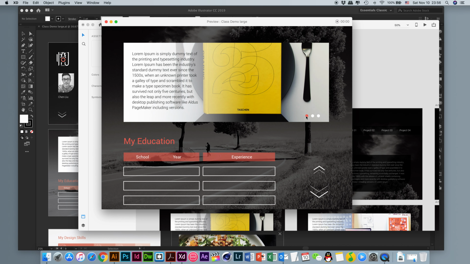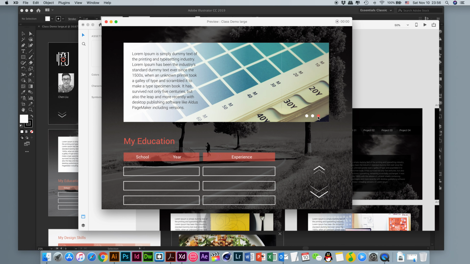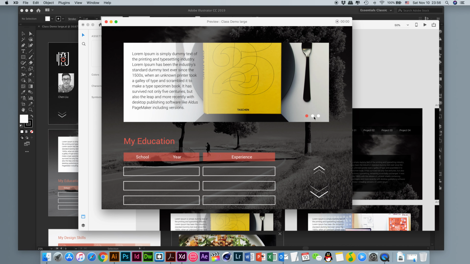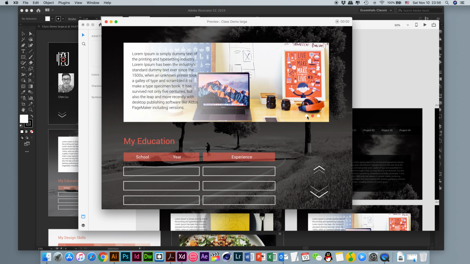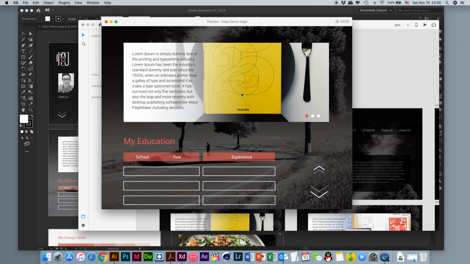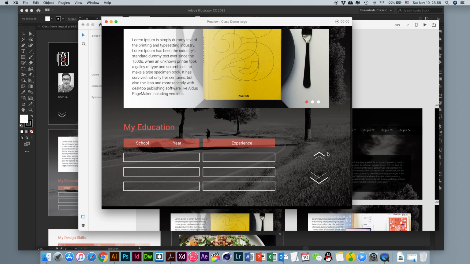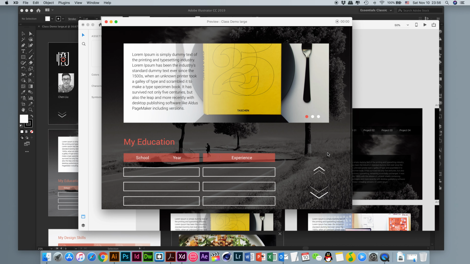For this, I didn't use the dissolve or slide. So just keep none for the transition. So we will get this kind of effect. But based on your design, you can click on the whole image and open up a full size of the image.